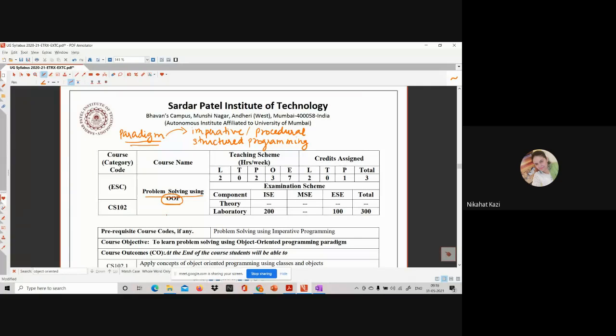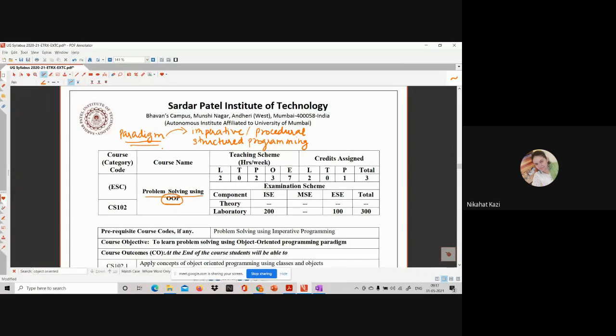Because everything that you write in a C program is in the form of an algorithm, and the focus is more on the procedure to solve a problem. You focus more on the logic. In other words, you write a series of functions, and each function is going to achieve a task. So it's a procedure to solve a task. Okay. So that is procedural programming.